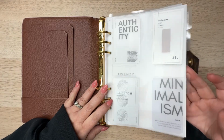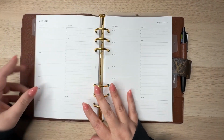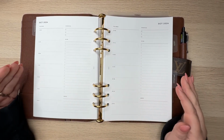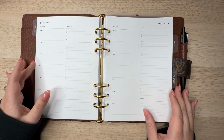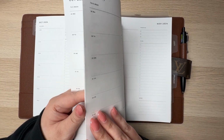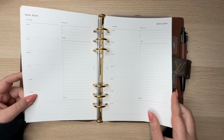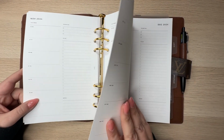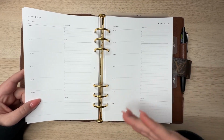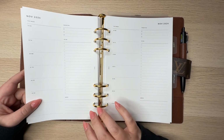Let me also show you the layout that I was using last year. If you are new here, this is the layout. I really do love it. It is by Infinite Lotus, and if you're interested, definitely go check them out. I really do love everything they have. And once I set this up and maybe think about what other things I do need or want, I'll probably make an order there.